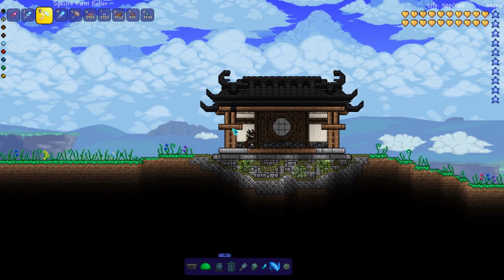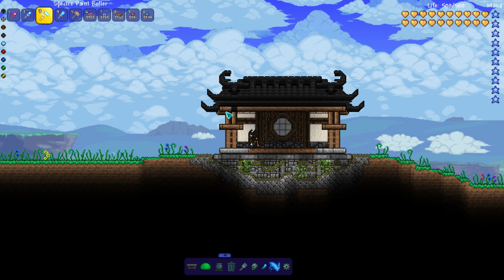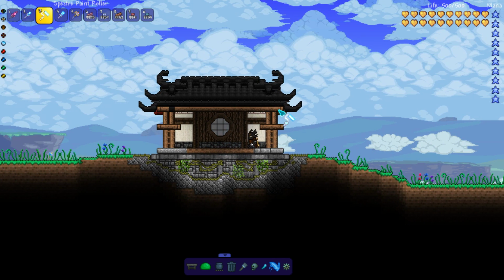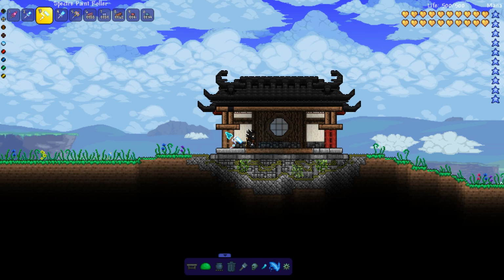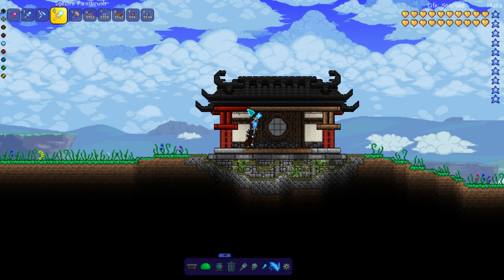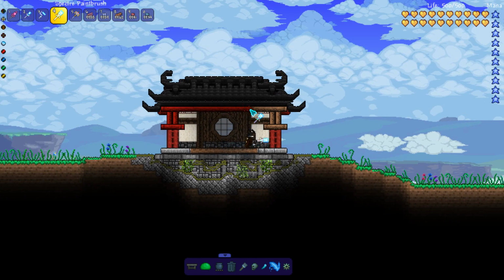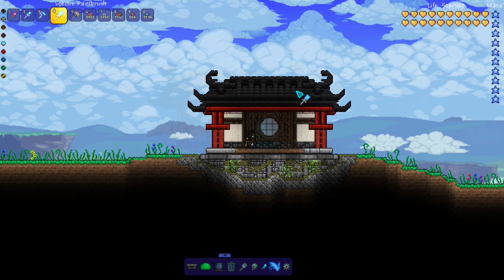And then for all of the brown exterior walls, I'm going to grab some deep red paint and hit these rich mahogany walls on the outer edge, hit the rich mahogany fences on the inner side right here, and just paint all of this dynasty wood with the deep red. And this gives it a nice royal feel and just really makes the build pop for something that you want to be more extravagant and more royal.